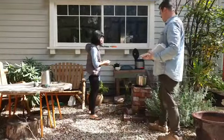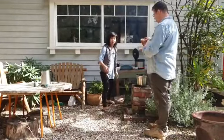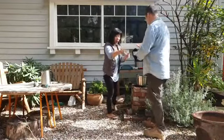Is that the bone broth? Is that all we have? No, we've got a bit more, but this is the super concentrated stuff. You won't need that much in this.